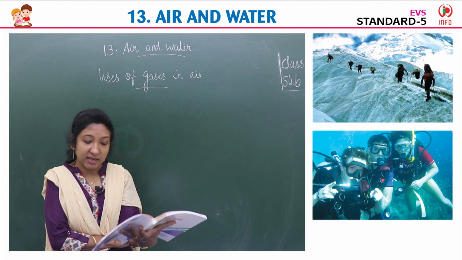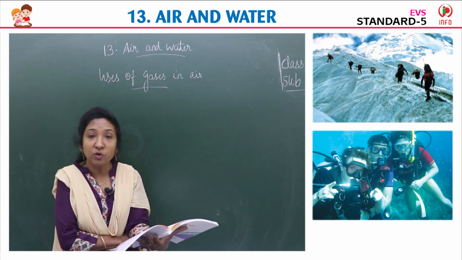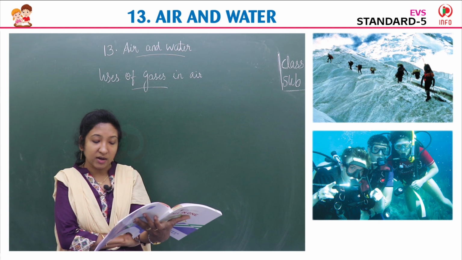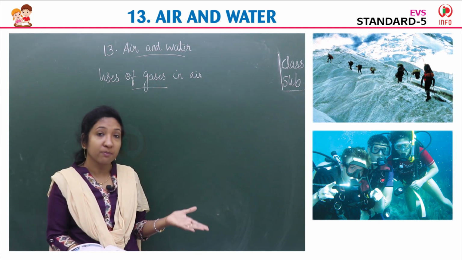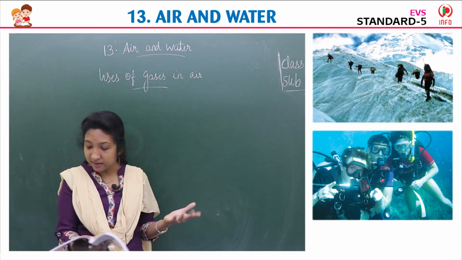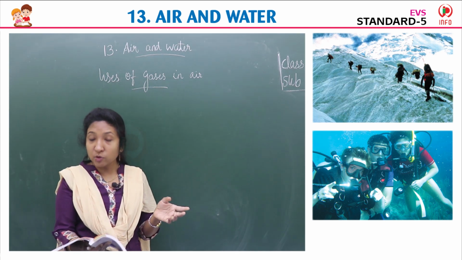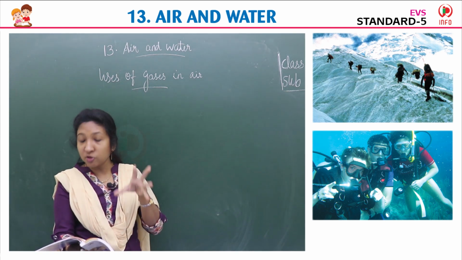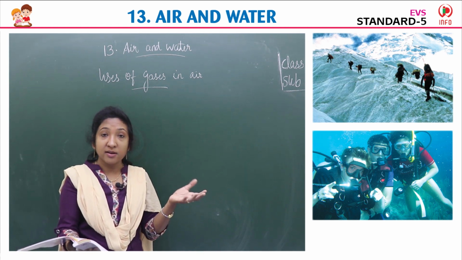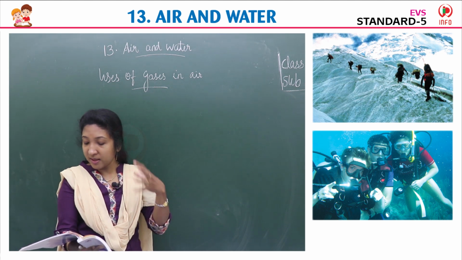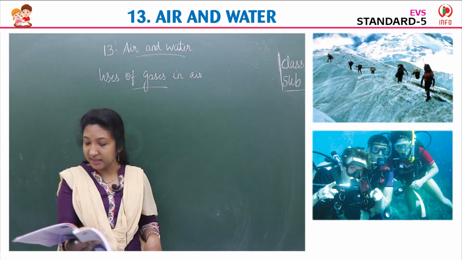People who climb mountains, those who dive into the deep sea. Some people climb mountains, you know. Yes, you can see the picture, those who are climbing mountains here in the book. Here we can see the image of people climbing the mountains, isn't it? People who climb mountains and those who dive deep into the sea. Some people you can see diving into the sea. In the image, using a helmet on their face, they are diving deep under the sea.